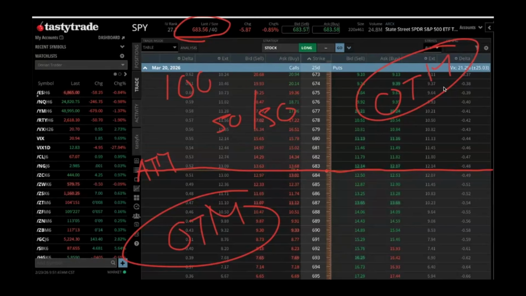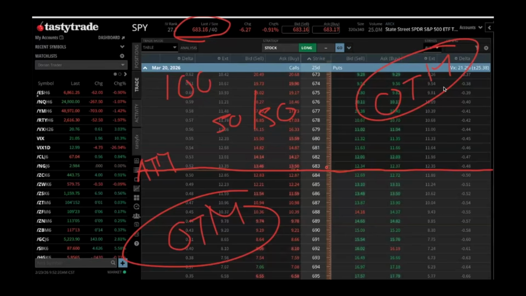And if you don't understand that, that would be the most frustrating thing for you as a beginner to options when you're buying an option and you don't realize what your probabilities are at expiration. The stock can go in your direction and you can still lose. And you then start thinking the markets are rigged and options suck and you never want to participate or use options again. And that will be to your disservice.